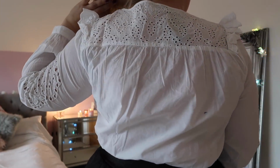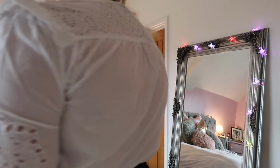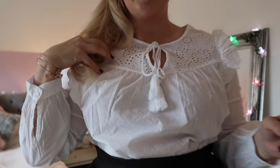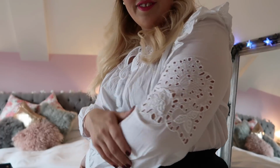I picked it up in a size 20. I have shopped with this brand before, and I do find that their sizing comes up a bit small, so I don't know how comfortably this will fit. I will try it on and put some cutaways here for you. I'm hoping it does, because I would really love to wear this with jeans or tucked into a skirt. And look at the detailing on the arm. Hopefully you're seeing a bit of cutaway now. So I'm really, really hopeful for this. I've got high hopes.